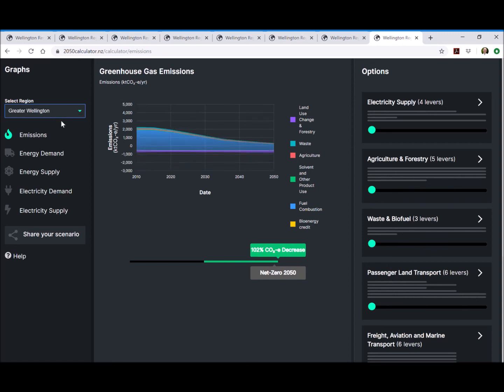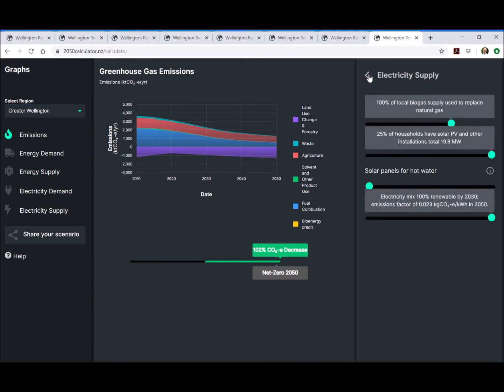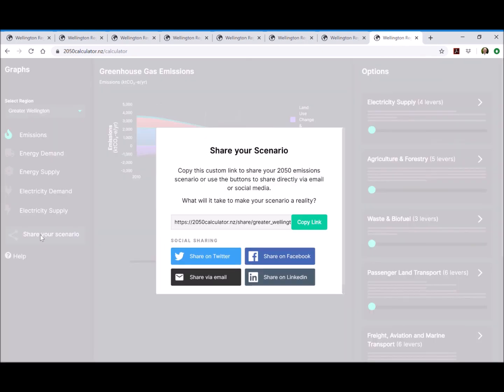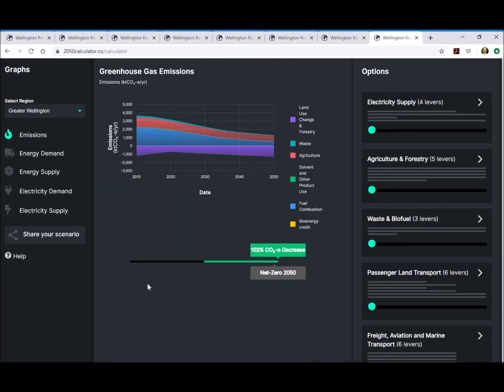So yes, when we're looking at the different scenarios that you might come up with, it's interesting to look at what the implications are for individual districts. Anyway, I encourage you to play around, come up with your scenarios that suit you, and make a note of what the settings are and what it looks like. And then once you've finished, you can click share your scenario, and that can go straight to social media if you like, or you can simply copy the link and save it somewhere, and that will take you straight back to your scenario whenever you paste that into the navigation bar of your browser.